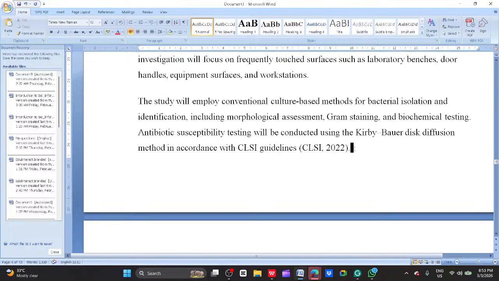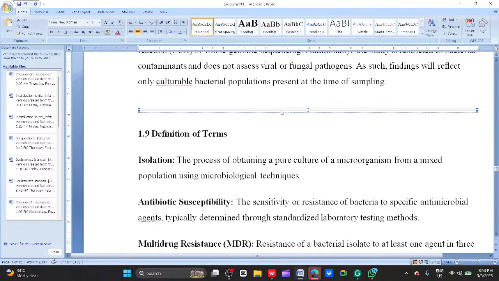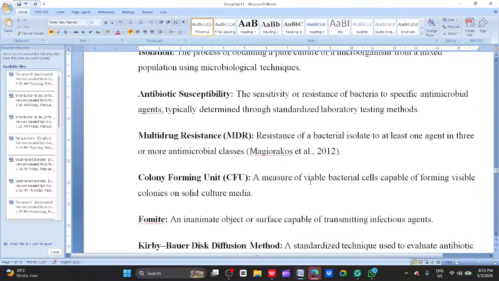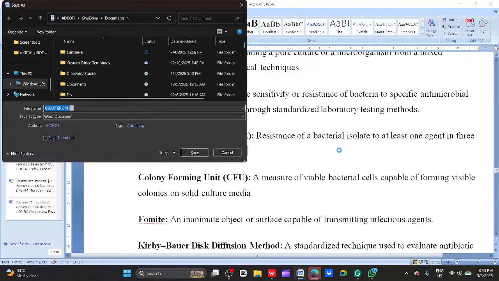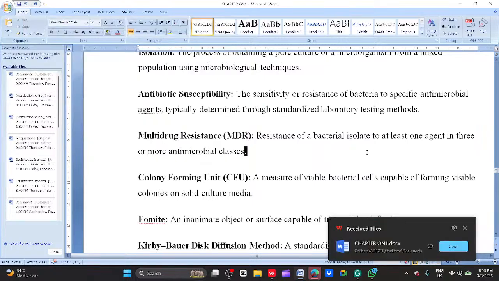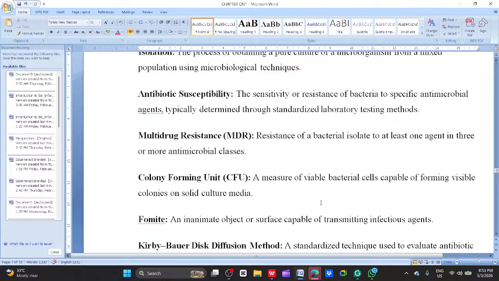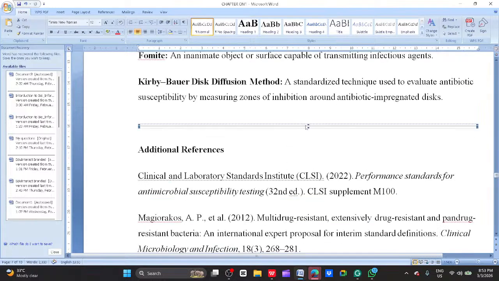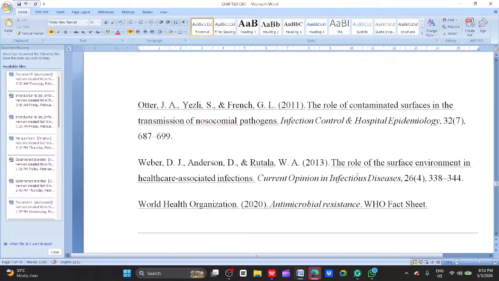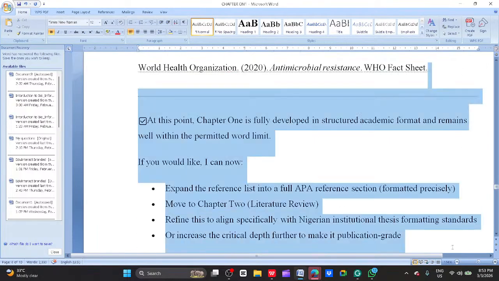Now the next step, after you must have generated it like this, is, how will you be so sure in terms of grammar correction, plagiarism and the AI generation? The level of AI generation in the document should not be more than 10%. So that means you have to reduce it to that. So now let me use Grammarly to edit this one.